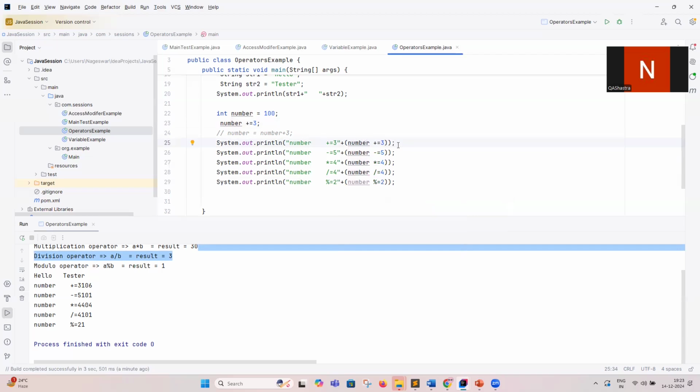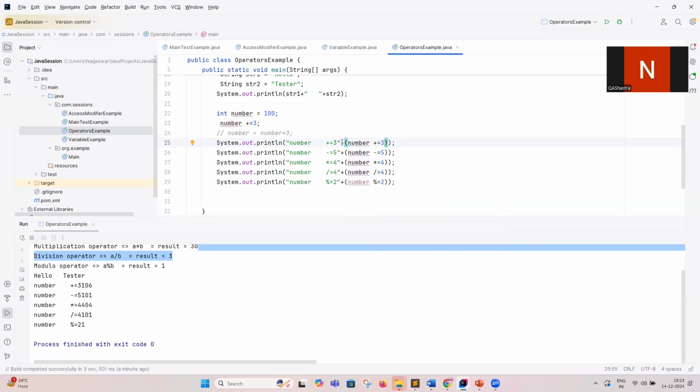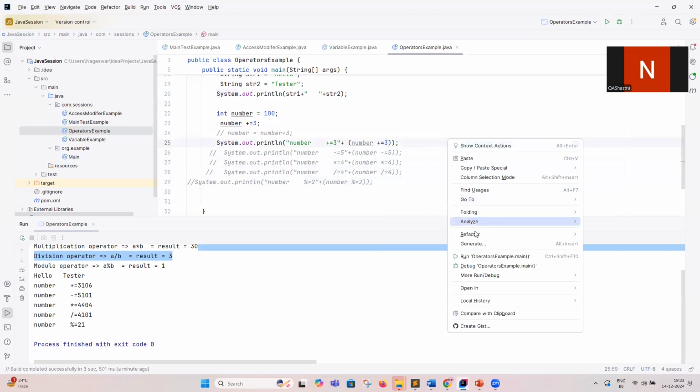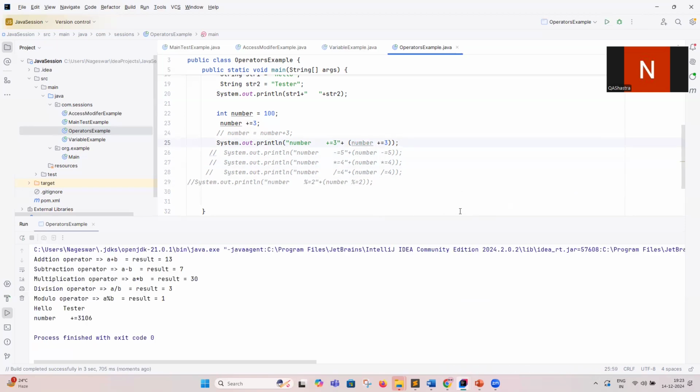What is wrong here? Let me check. Give me a second. Number plus y equal to 3. I typed it properly only. Let me correct it. What is wrong?